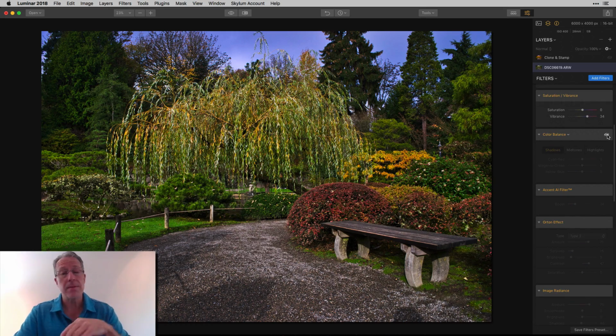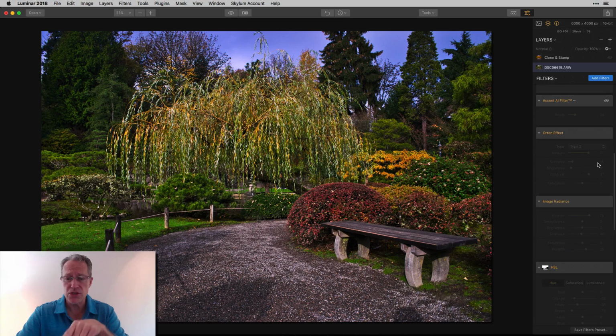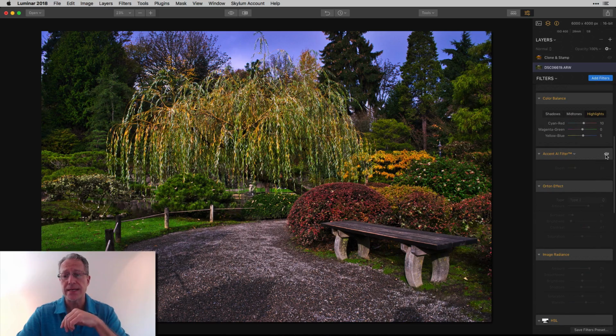So color balance is next. God, I feel like I talk about this filter all the time, but it's so freaking cool. Here we go. So actually, hang on. Yeah, all right. So what I did here is I bumped a little bit of the yellow and blue in the midtones, and in the highlights I did a little bit of adjustment there. It's not a major adjustment really. So there's the before, and there's the after. I don't know how well you can tell in the video. It's actually kind of subtle. I get into some bigger color shifts down in HSL, so I'll do that in a minute.